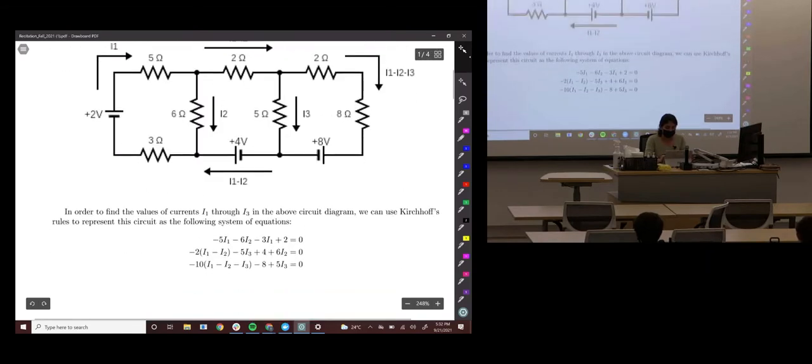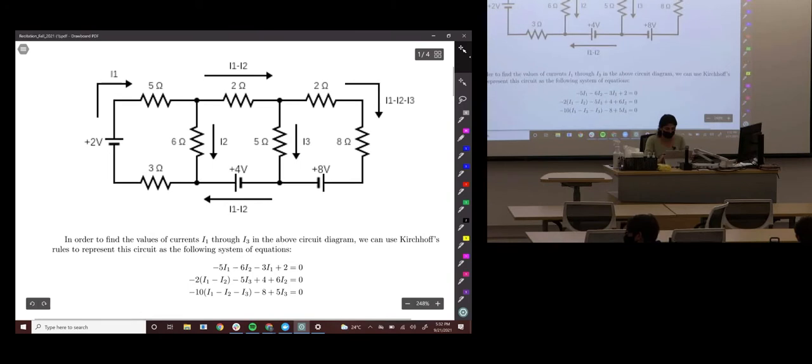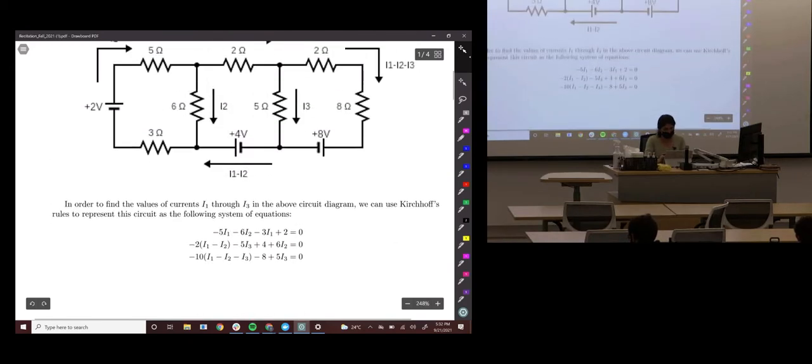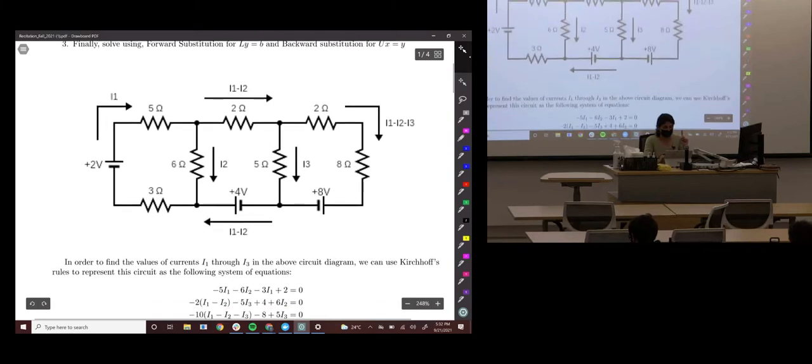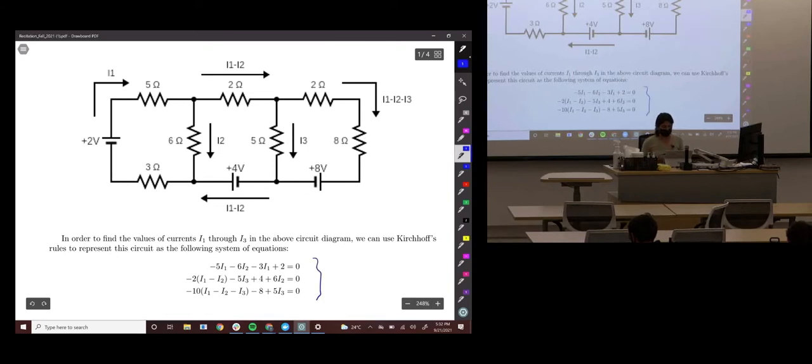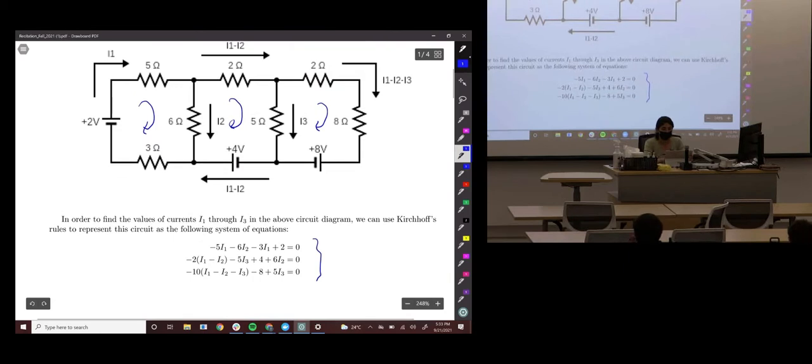So we applied those equations and we got, well, for the junction, we have it right. What's that other law where, okay, forget that. Do we understand how these equations come about? Because I don't remember the name of the law that does this. From this loop, and then this loop, and then this loop. Yeah? These make sense? Minus 5I1 in the first circuit, minus 6I2, minus 3I1 plus 2 equals 0 from the first one. Say yes. Okay.